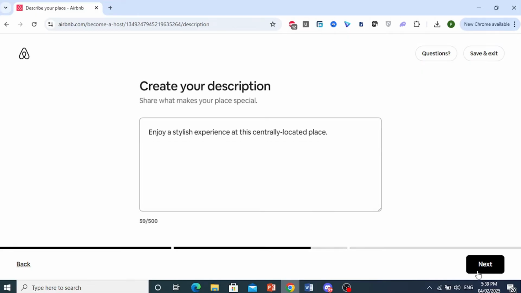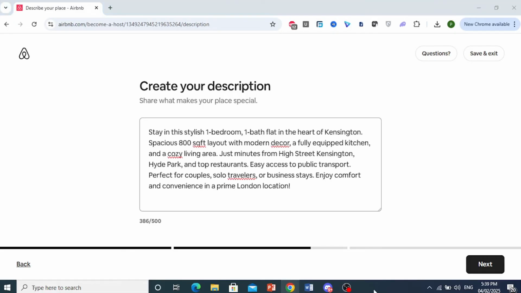Now we need to give a description. Make sure it has some keywords people are searching for, but don't make it too much like keywords, because then it would not be appealing to read. You want to have a nice balance, okay? All right, there we go. I have laid out the overall description. You have up to 500 characters. You can go ahead and fill that in.